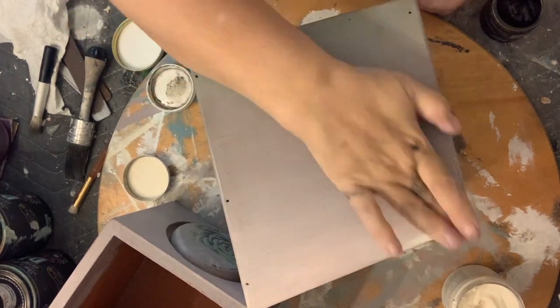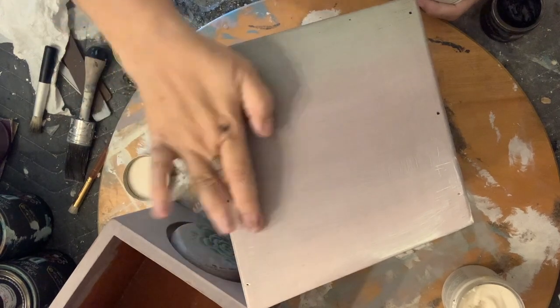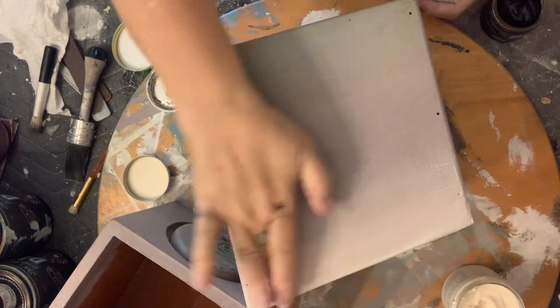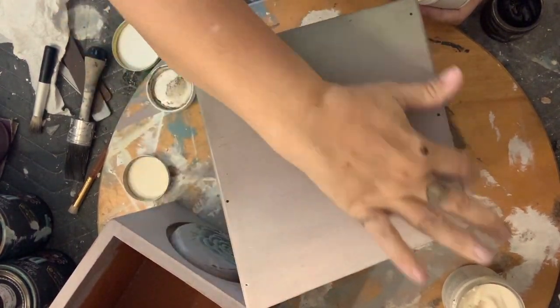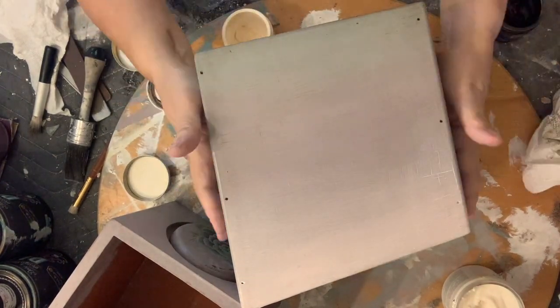You'll notice I've given up the brush and have started doing the wax with my fingertips, which is pretty common for me. Sometimes I feel like I actually have more control that way, and I was really wanting this worked in a very specific way so that the outer edges were lighter or darker.